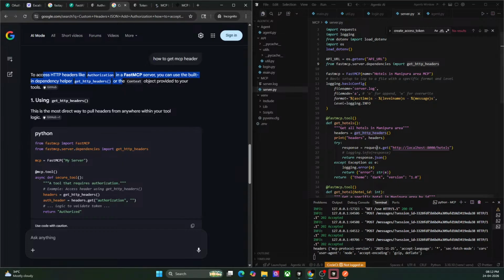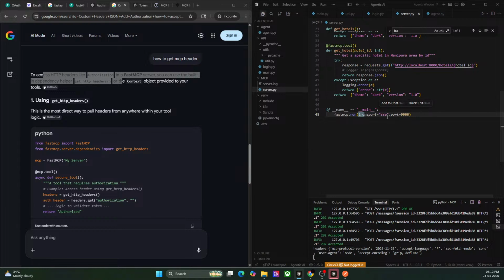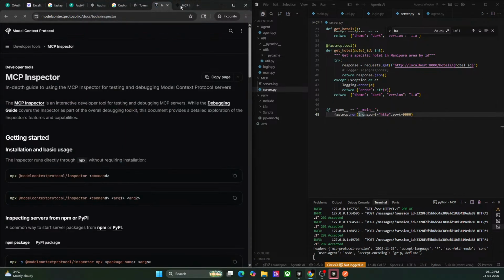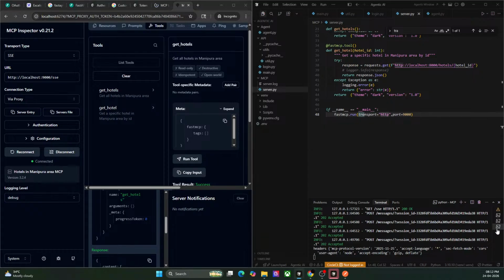This is HTTP headers. We need, I think. Do we need this then? Transport. Do we need this HTTP? Where is it? Here. This is the last one, right?